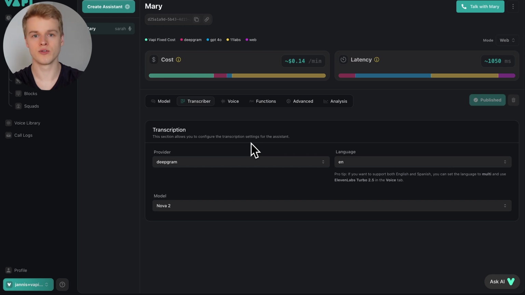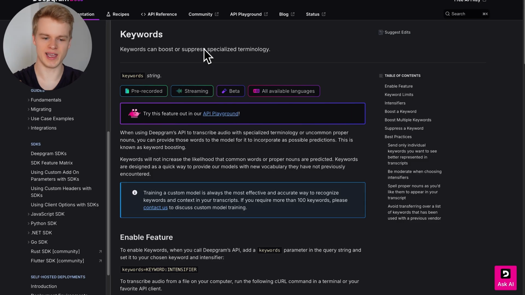By the way, in case you're using squads, you can also define the keywords on different levels inside of the squads. So if a squad has access to a membership plan, the other one to a different product, you can set the keywords based on those products, which is incredibly interesting. And now if you're a power user of Vapi and you would like to leverage this feature more, there is a limit of 100 keywords that you can use inside of the keyword boost or the keyword suppression. Just keep that in mind if you create keywords. It is usually sufficient for most of the use cases, especially for building those kind of voice assistants. So you will probably never reach those kind of boundaries, but otherwise you might have to look into custom models.